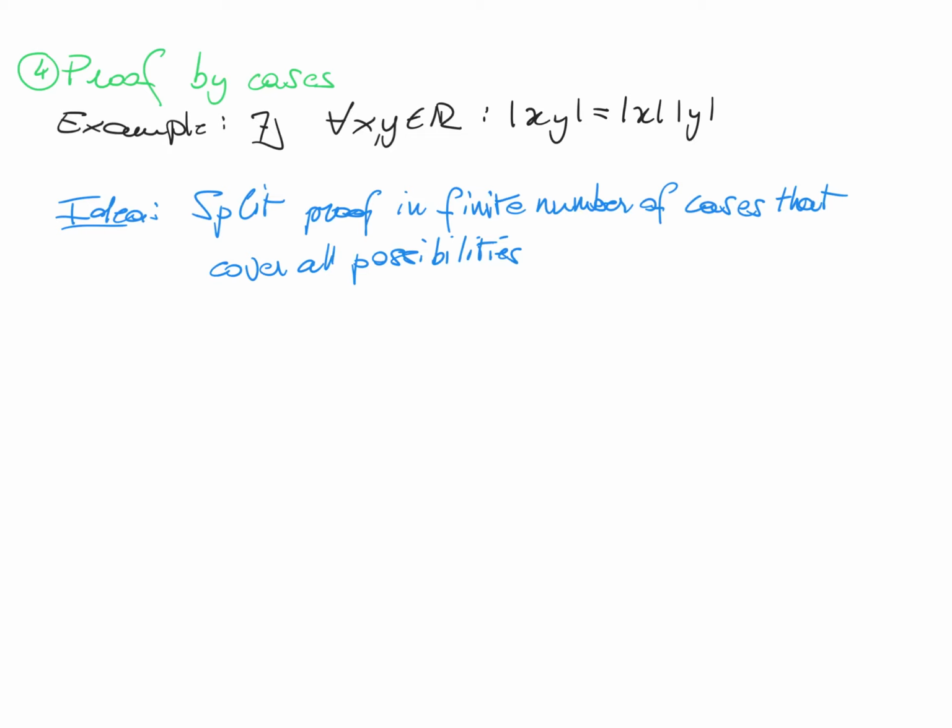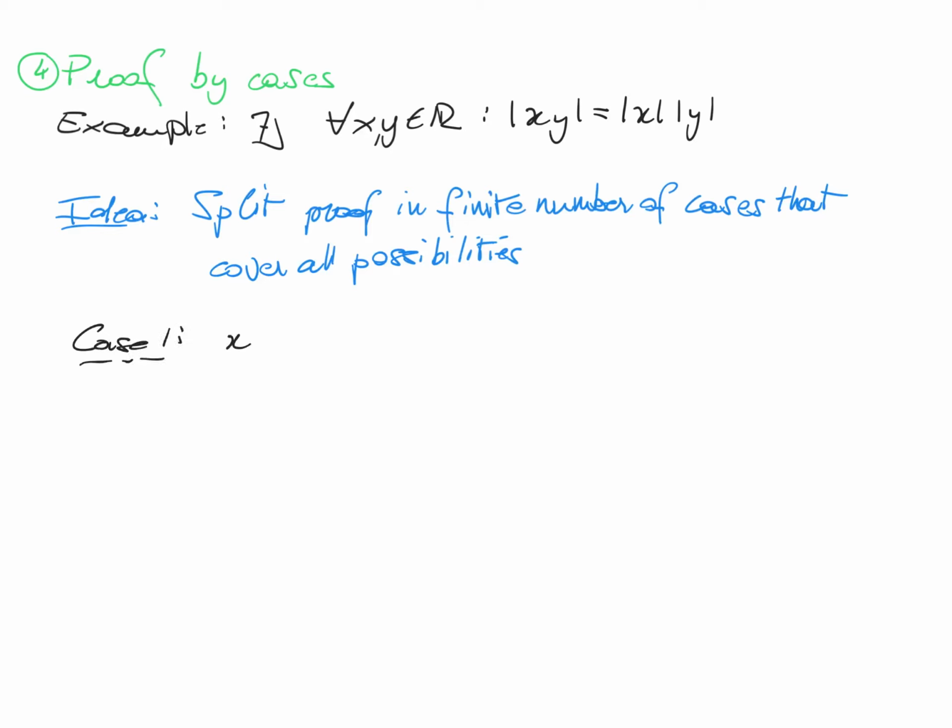Such a proof will often happen if you are confronted with absolute values, because you can then make a distinction between positive numbers and negative numbers and the absolute value of those. So you just split, you look at all the different options that there are, and you prove them one by one. In our case, we have two numbers, x and y, so we will get four cases. X can be positive or negative, and y can also be positive or negative. So we will split this proof in four cases.